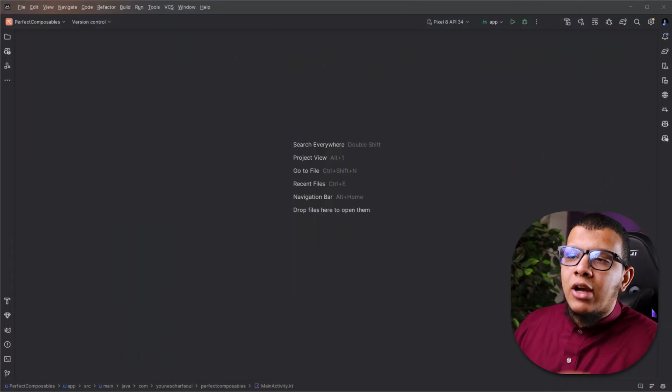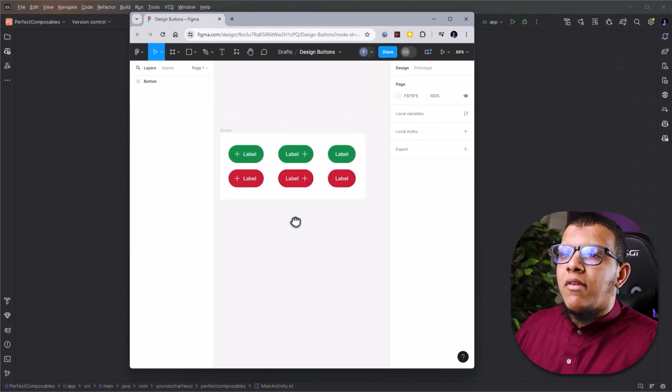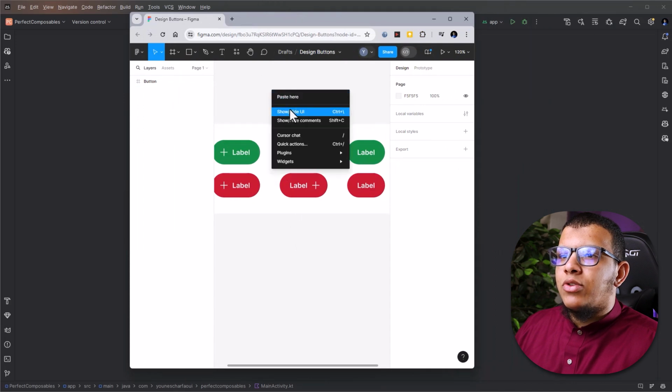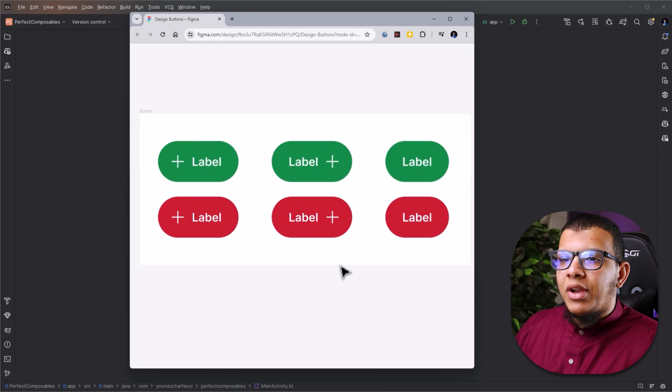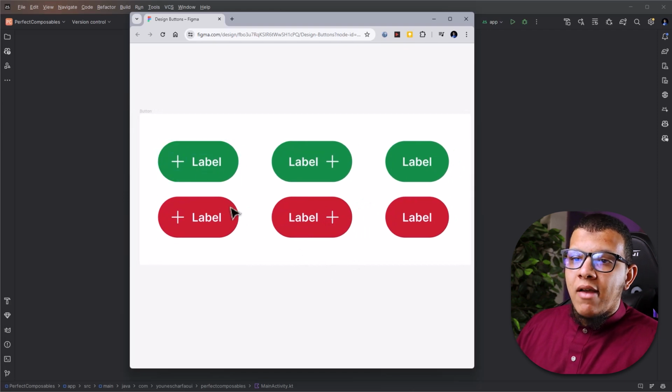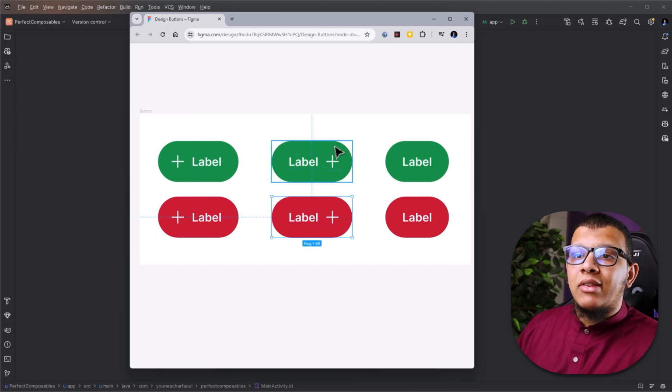Of course, you need some kind of a design. Let's pretend you are having this kind of design. Let me hide this UI. This is a Figma. Let's say we got this from our designer that we need to create some kind of buttons that have beginning icon, let's call it leading icon, and trailing icon. It can accept two colors like the following. So we shall create this kind of UI.